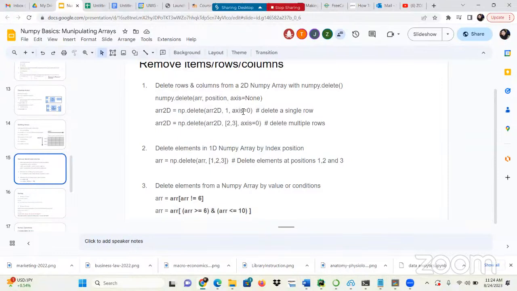If it's axis equals 0, you delete a row. If it's axis equals 1, you delete a column. However, for a 2D array, you cannot delete a single cell because the shape will not match. Usually you either delete a single row or a whole column.